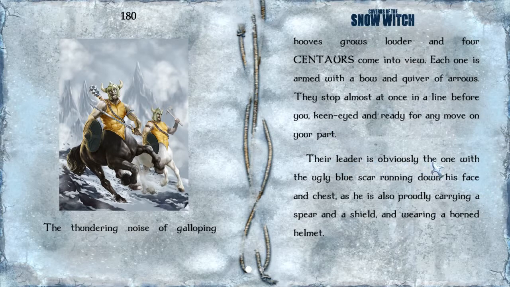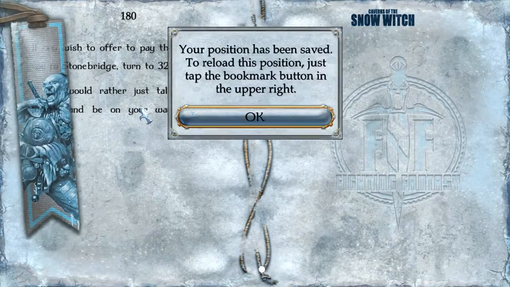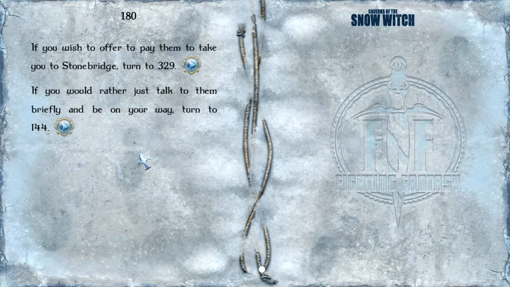Their leader is obviously the one with the ugly blue scar running down his face and chest, and he's also proudly carrying a spear and a shield and wearing a horned helmet. If you wish to offer to pay them to take you to Stonebridge... Well... I'm not sure. Let's go ahead and add the bookmark. Let's talk to them briefly and see what happens.